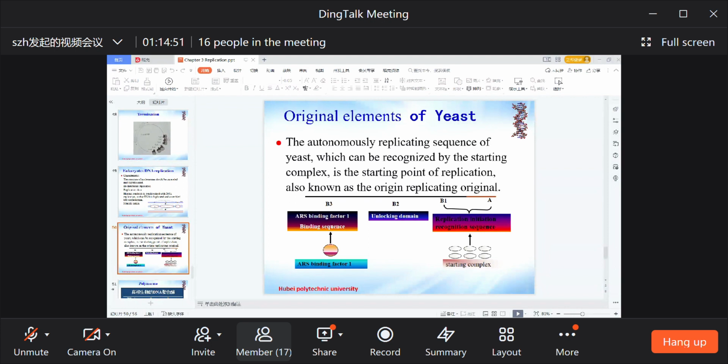So here I explain for all of you, this is different from the other DNA sequences. Telomeres maintain the length of the chromosome DNA in eukaryotic organisms and keep the stability of the chromosome.